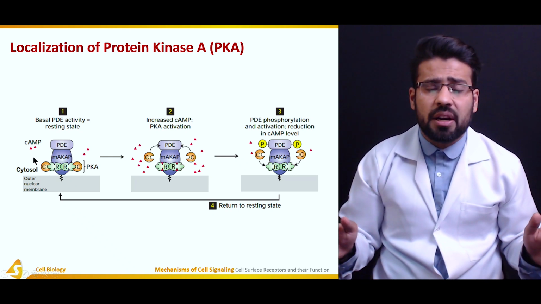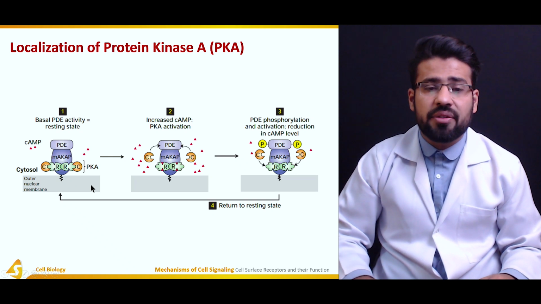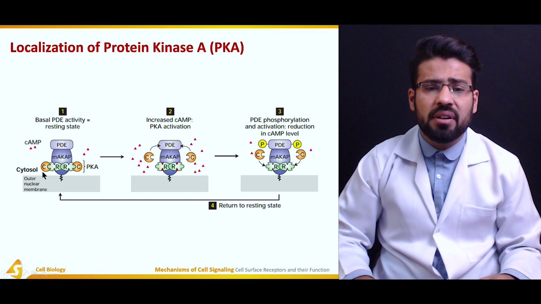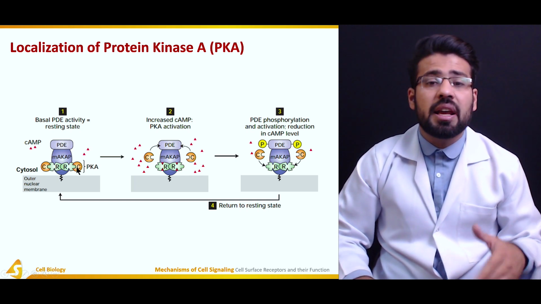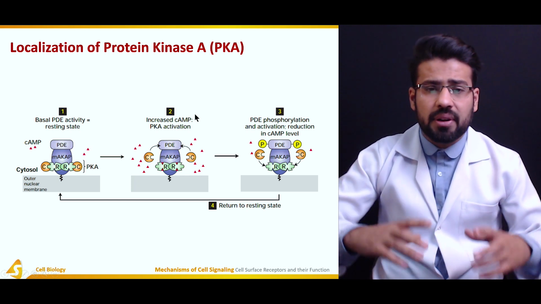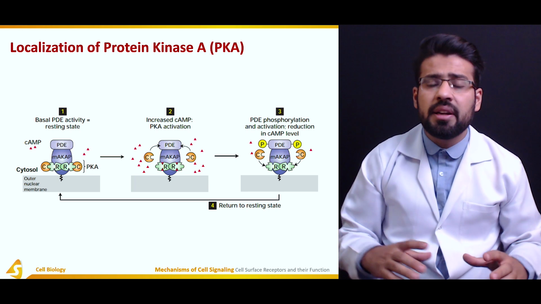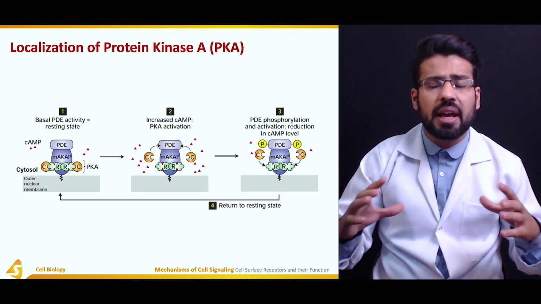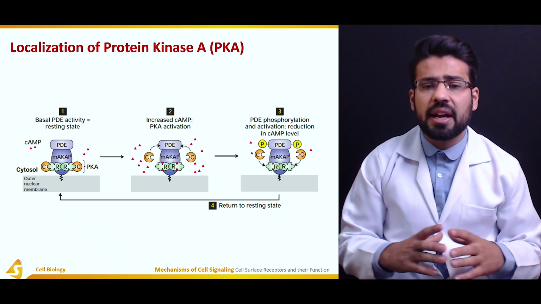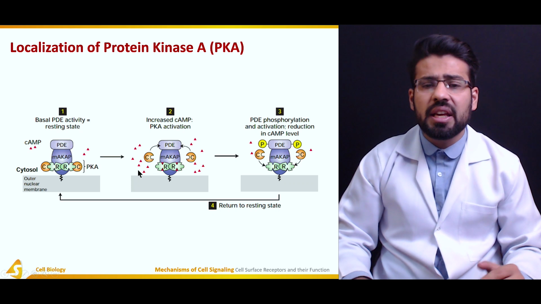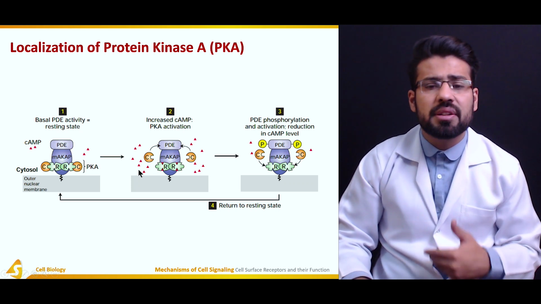decreased cyclic AMP production. And because these regulatory or activated or catalytic sites are being hindered by these particular sites of the PKA, the PKA is present in this particular case in an inactive form. So what happens is when there is an adrenergic receptor activation, it is going to result in the activation of the adenylate cyclase. In this particular case, the cyclic AMP increases.